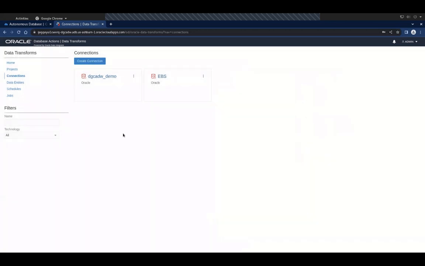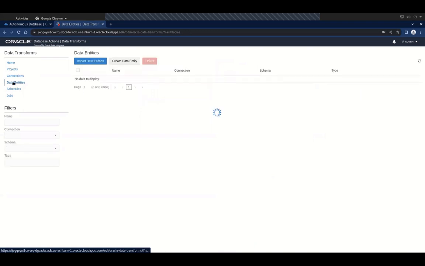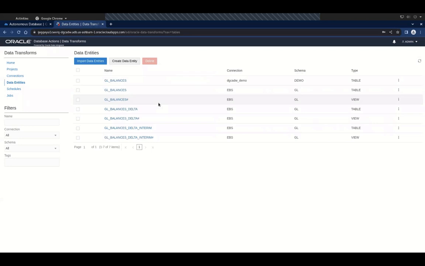So that's nice. Then I've got this one here, which is my target. I'm going to load from here to here. I'm not actually going to run that job; I'll show you the jobs afterwards. Once you've created a connection, you're going to have entities, and the entities are the tables that you're going to pull back out of that connection. I wanted to pull all the tables with the GL balances name. Of course, you can wildcard that. You can pull back all of the metadata for EBS, but that's thousands and thousands of tables, so be careful there. But anyway, your data entities are really your tables.